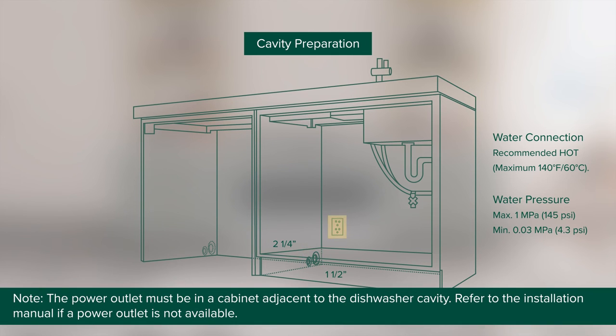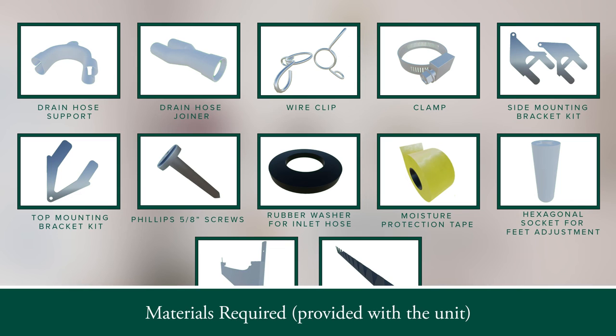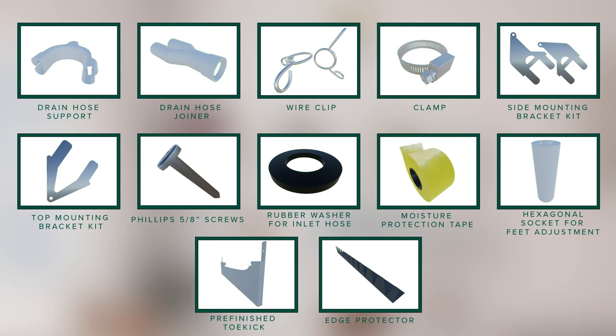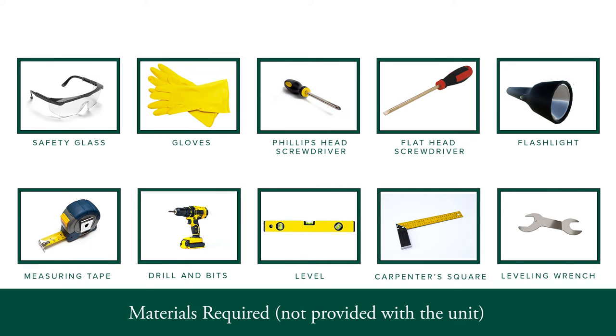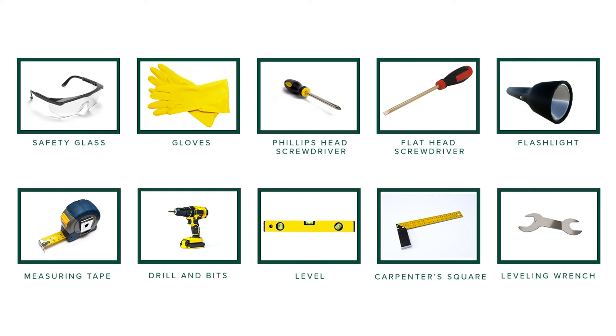The power outlet must be in a cabinet adjacent to the dishwasher cavity. Refer to the installation manual if a power outlet is not available. The hardware supplied along with the unit is displayed on the screen. The hardware required to install the dishwasher is displayed on the screen. Note that these are not provided with the product.